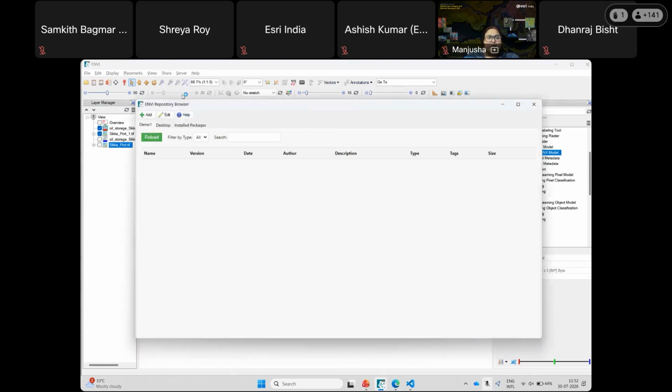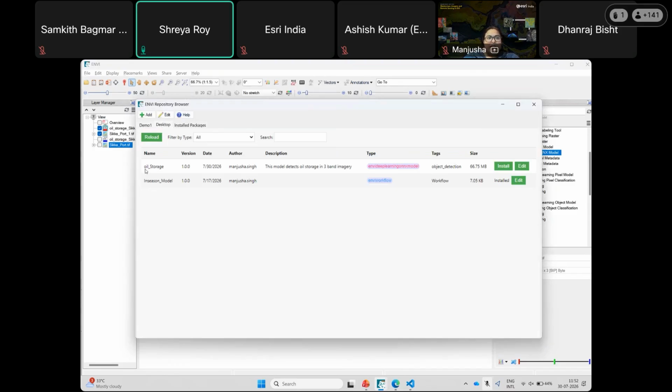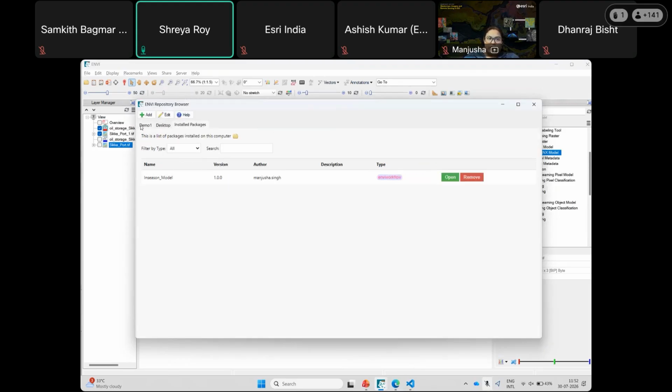The repository will reflect the workflow that I have just shared. As you can see on the top, we have the oil storage model that was shared, that can be installed, edited, or downloaded by any other person within my organization, since this is a centralized repository we are talking about.